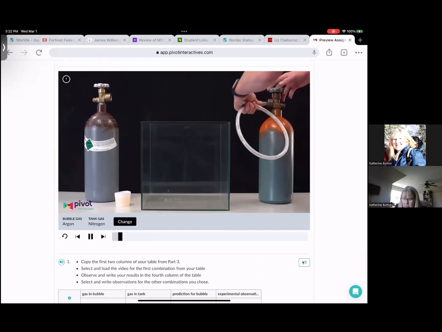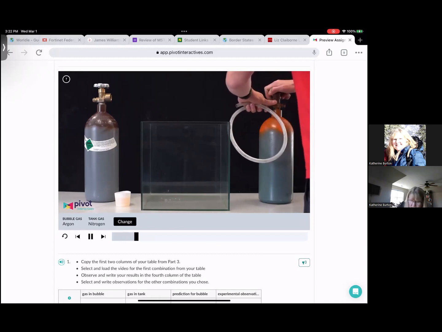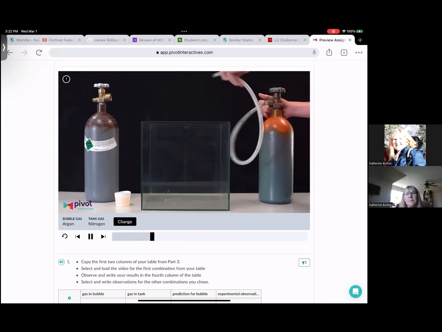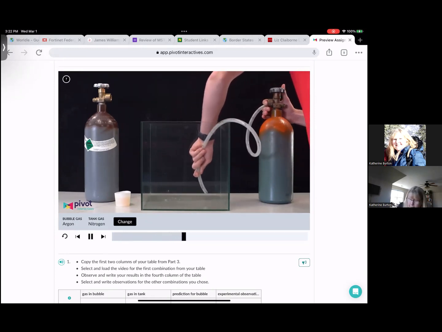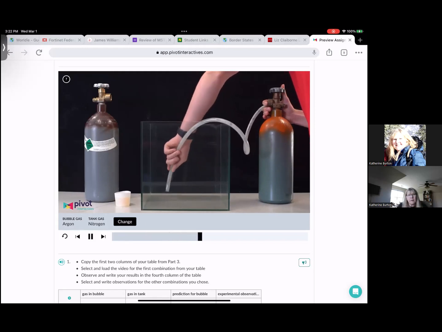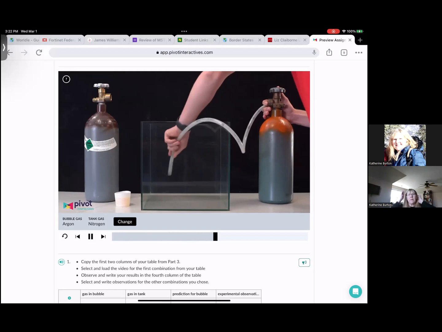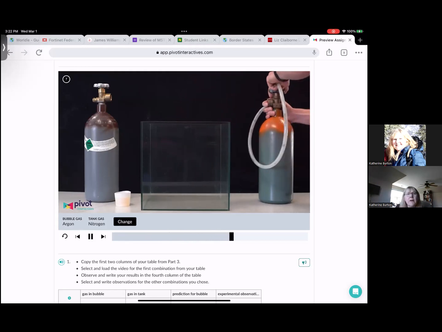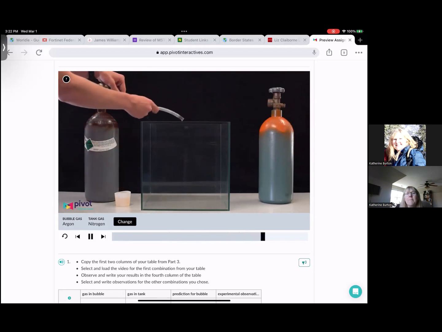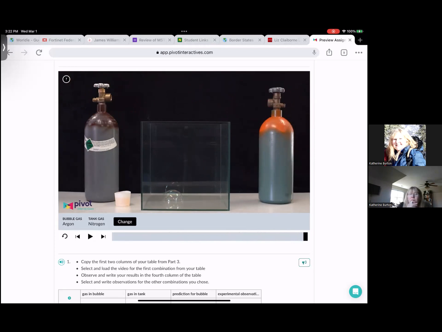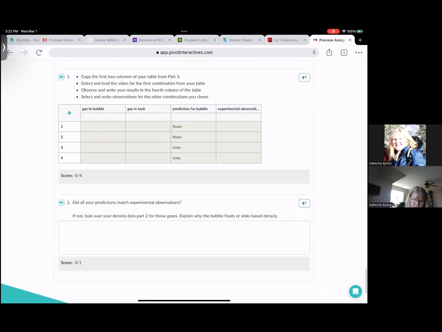And what they're going to do is this fish tank has nitrogen in it. And we're putting bubbles of argon into this. So they're filling this up with nitrogen. They're putting it at the bottom so it displaces any air that's in there. So it's going to have a nice full tank of nitrogen. And then on the other side, we're going to put some argon. Now we're putting that into soap so that we get bubbles. And then we're just going to let go. Will it float or will it sink? If it is more dense, it should sink. If it's less dense, it should float. And then you are going to answer the questions from there.